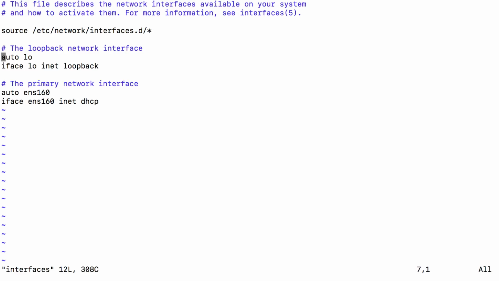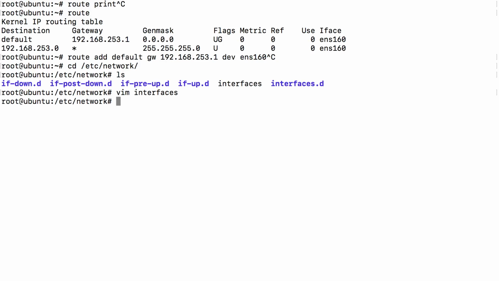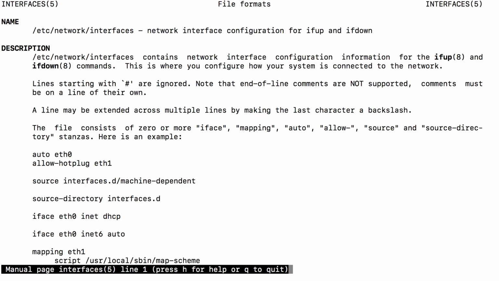But if we did have Network Manager running, we want a static IP address, so you'd have to turn Network Manager off or configure things through Network Manager. So we're just going to go ahead and do this right now. So we can see we have our interface, we have our name, inet DHCP. So let's take a look at the configuration and see what things we can do with it. So we can say man interfaces, and that will actually open up the man page for this configuration file, which is super nice to remember.